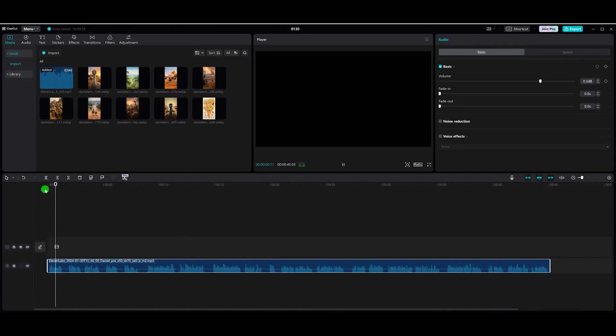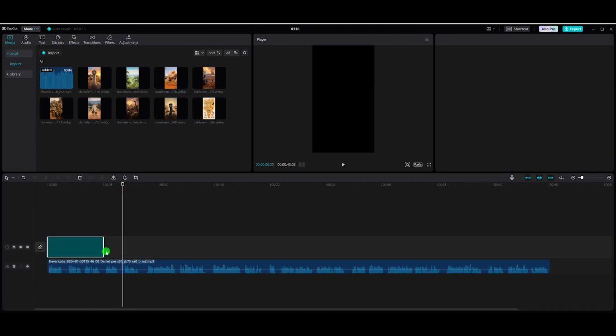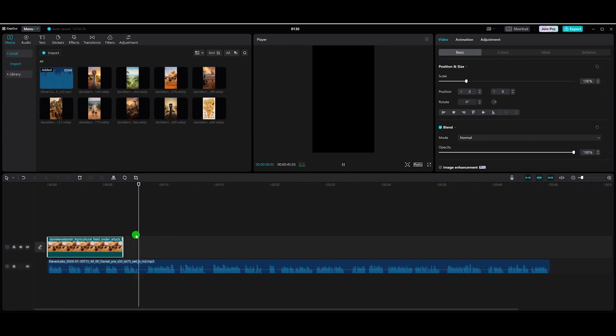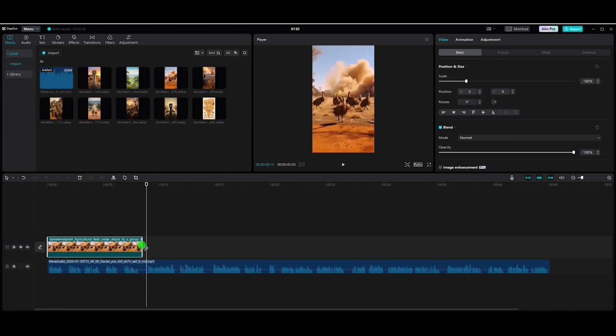In 1932, Australia witnessed an unexpected war, not against humans, but against emus. Okay. Until here, we can put this image, which represents emus, and we can simply drag it until this point. Then here. But against emus. Until here, sorry.